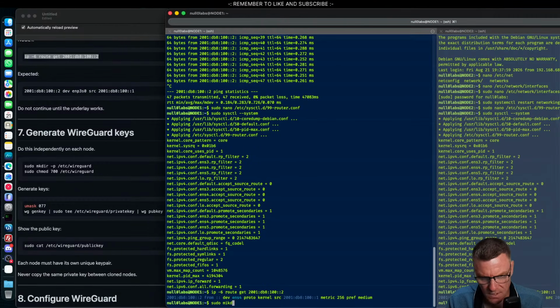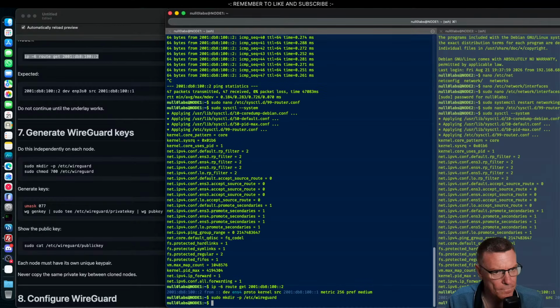sudo mkdir -p /etc/wireguard. Yep. And then, so then we're locking it down.